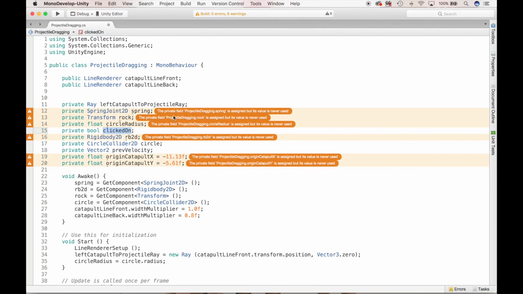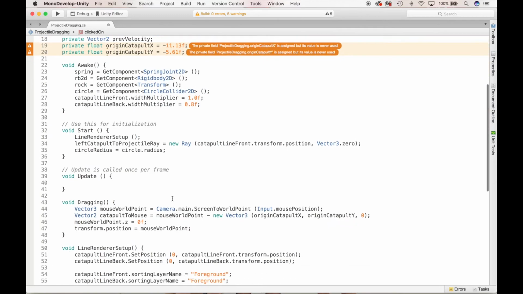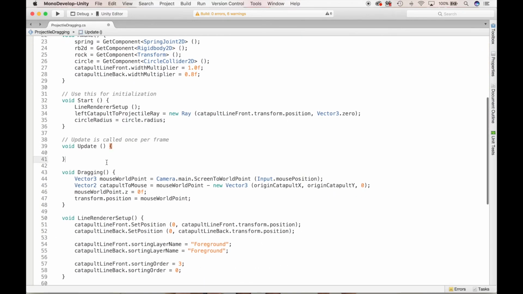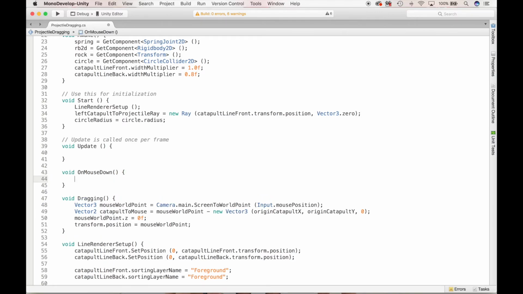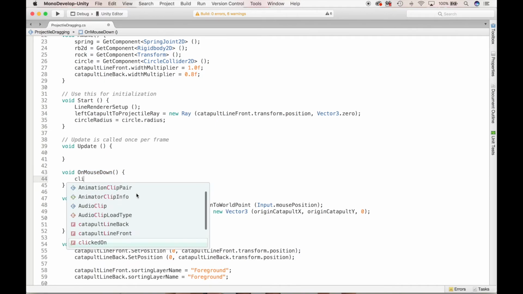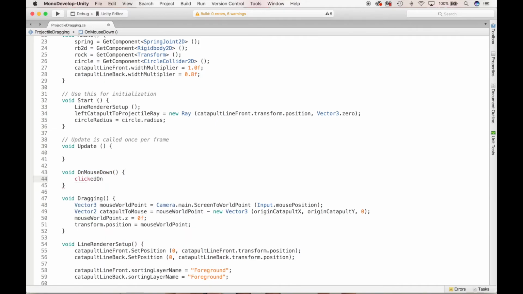Okay, so let's go back over here to the code. And let me go ahead and create a function called void OnMouseDown. Now this is a function that Unity allows me to use. In other words, when the mouse is down, what do you want me to do? Well, I want you to change the value of clickedOn to true.